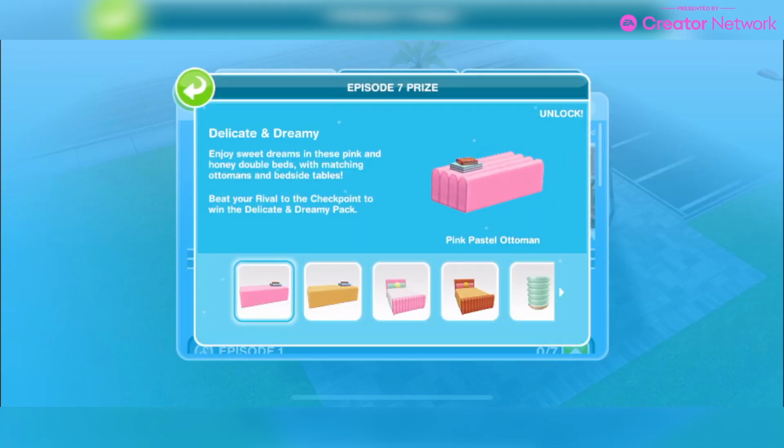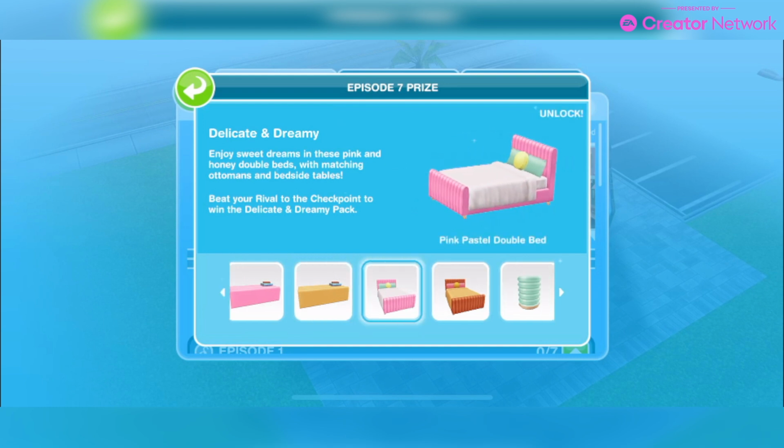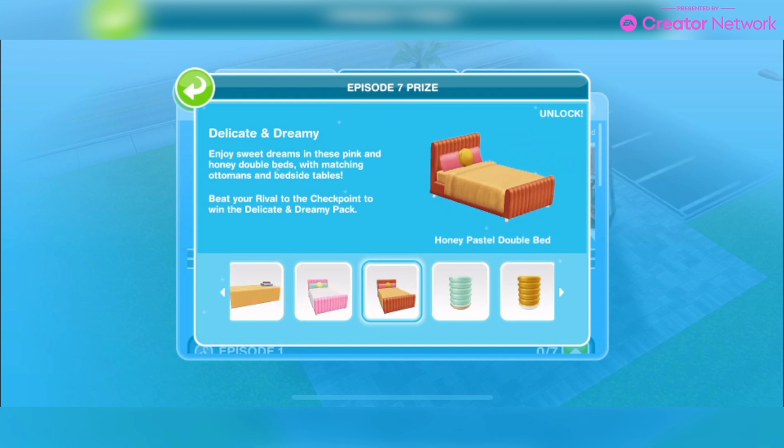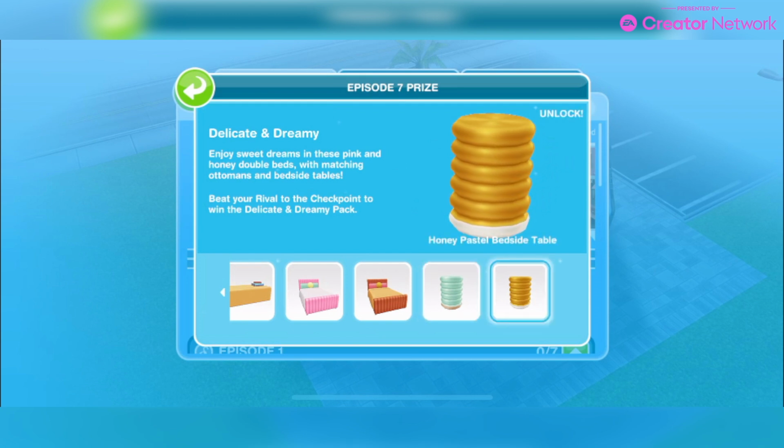Episode 7 prize, the pink pastel ottoman, honey pastel ottoman, pink pastel double bed, honey pastel double bed, mint pastel bedside table, honey pastel bedside table.